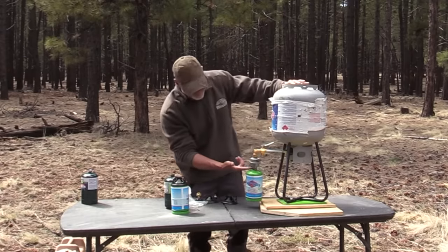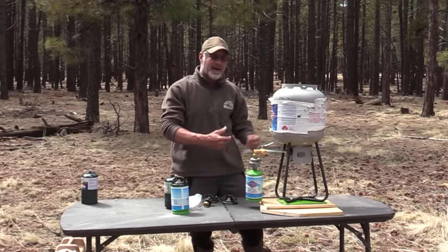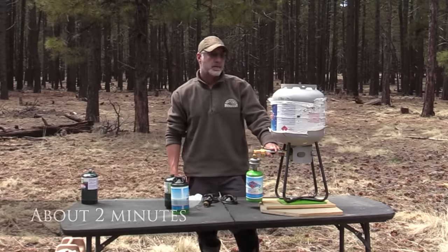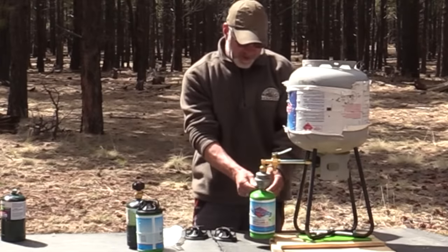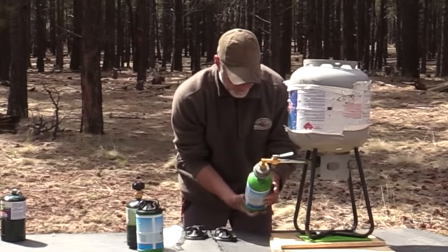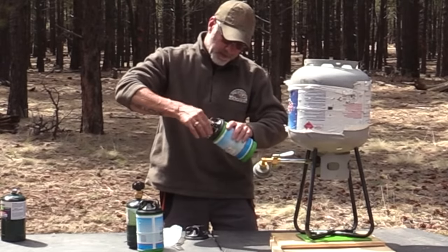On the Flame King, the valve to relieve the gas is at the top, so they're not really worried about how much you fill it. Use your own judgment on this. I'm not telling you how to do anything. I'm showing you how I do it, by the way. Let's go ahead and loosen this. Starting to get some propane out of there, so I'm going to tighten that up. This thing's full. I'm going to put the little protective cap on it that's provided from Flame King, which also makes these stackable.